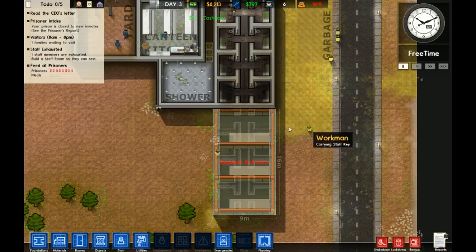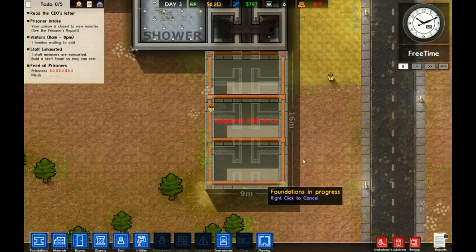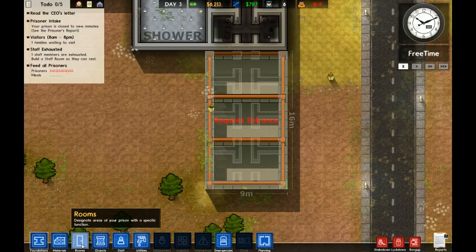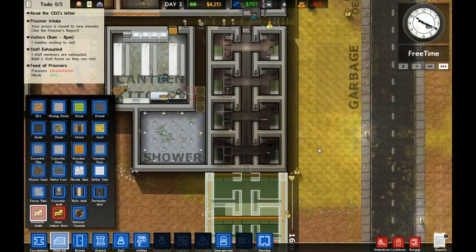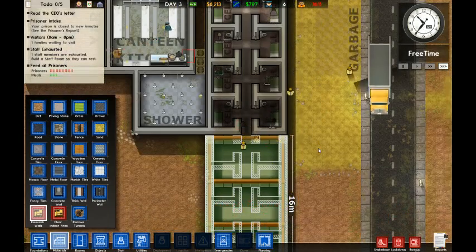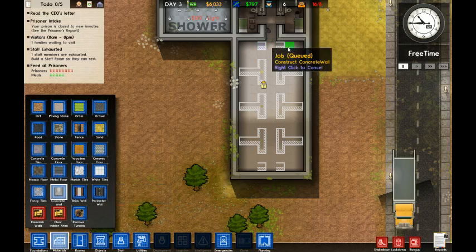Now, you got to notice that it requires an entrance. A lot of different places you can put a door to get that done, but one very easy way to combat this is to demolish the wall and pray that prisoners don't see that opening in the few seconds that it takes. And there you go. So we just need to complete this.